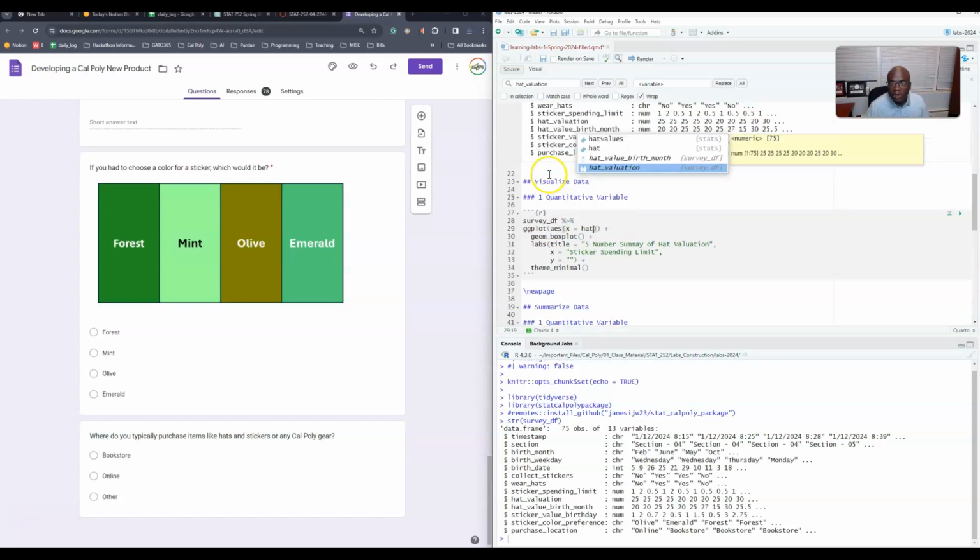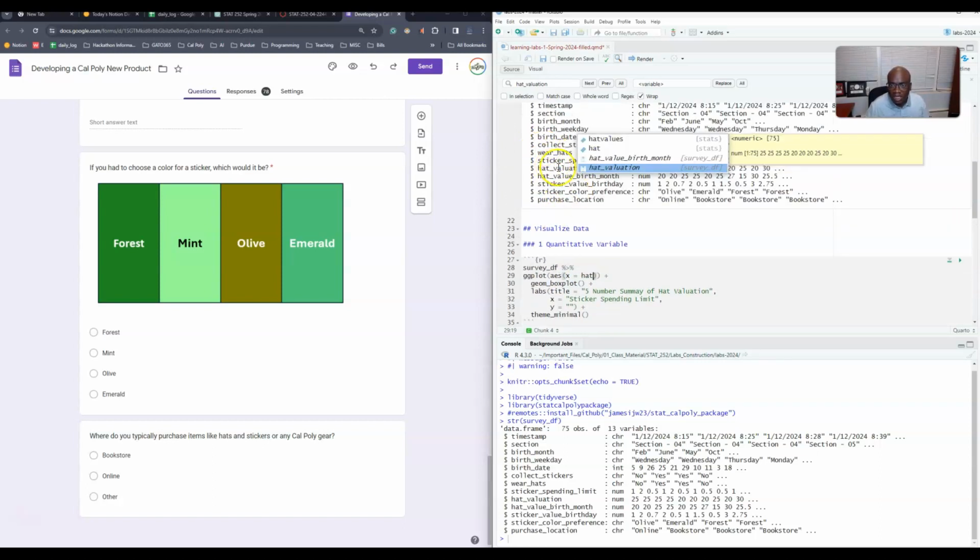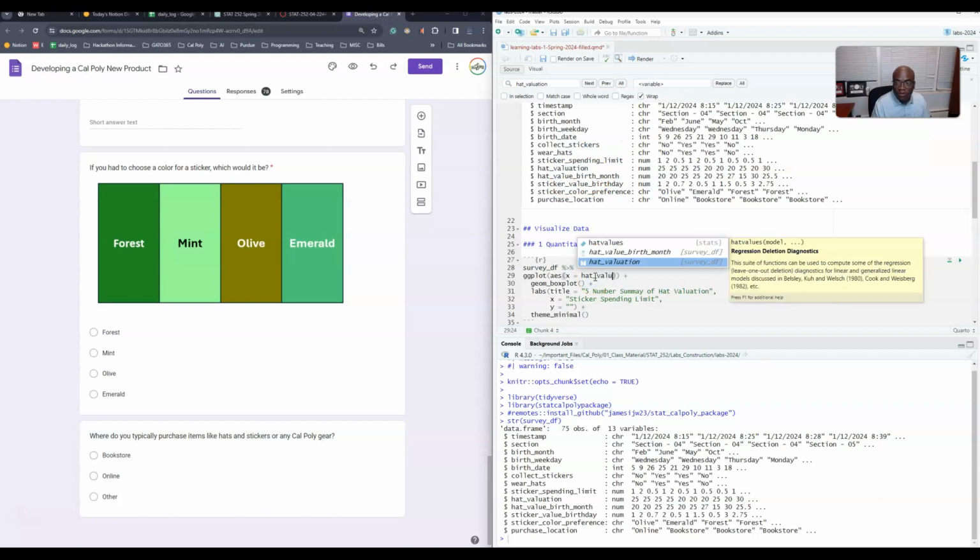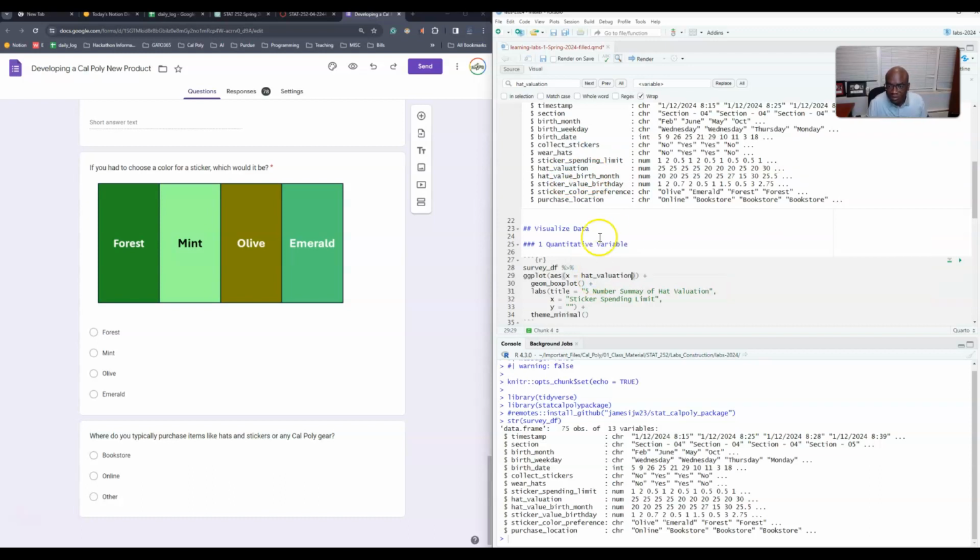After you evaluate these variables, you'll know that hat underscore valuation is the variable that we're after. And I would change this to say hat valuation, or hat, not sticker. That's from last quarter.